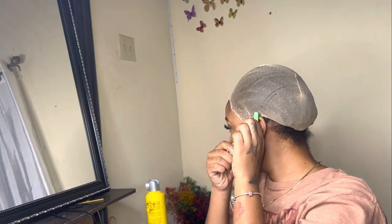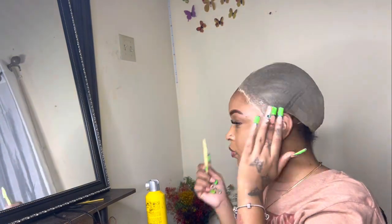I just basically tie it and push it up under here, just to make sure everything is cleaned up the right way. So anyways, we push it up under here, right up under there. Yeah. So after that we're just gonna go in with the glue.